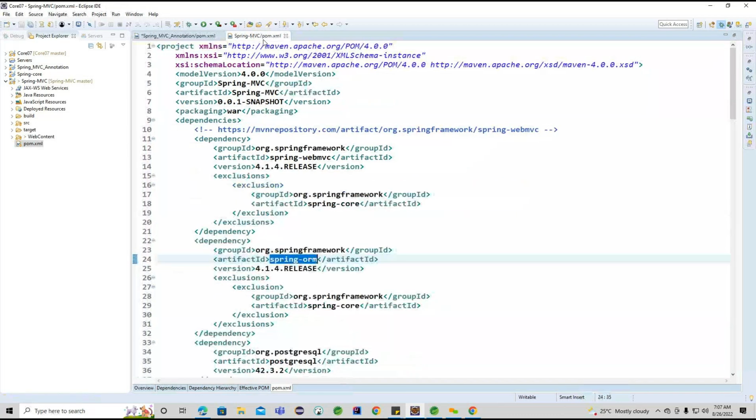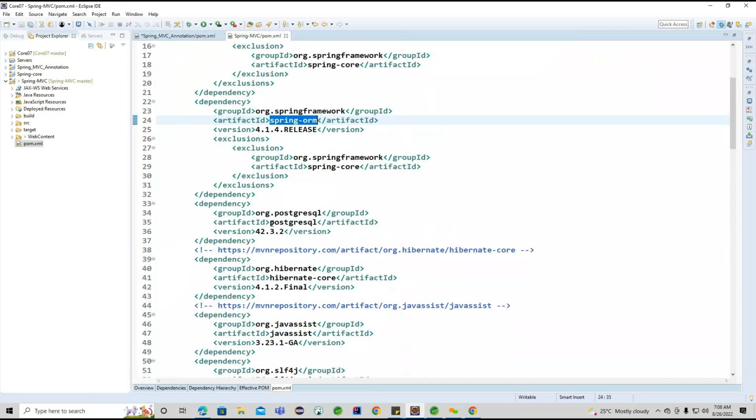Okay, and after ORM, what are we expecting here? Postgres. So let's see what is the latest one we are having.